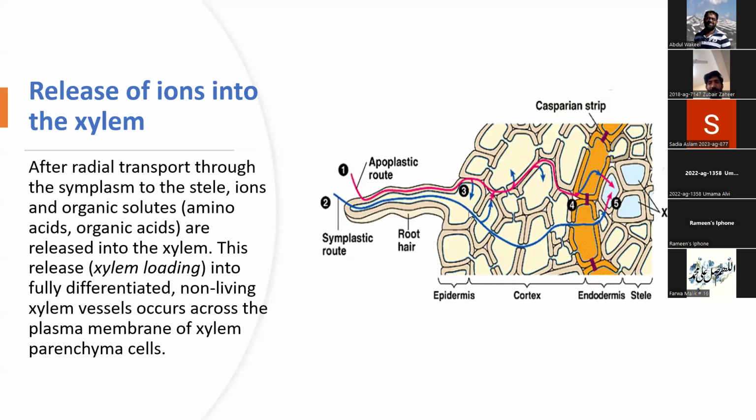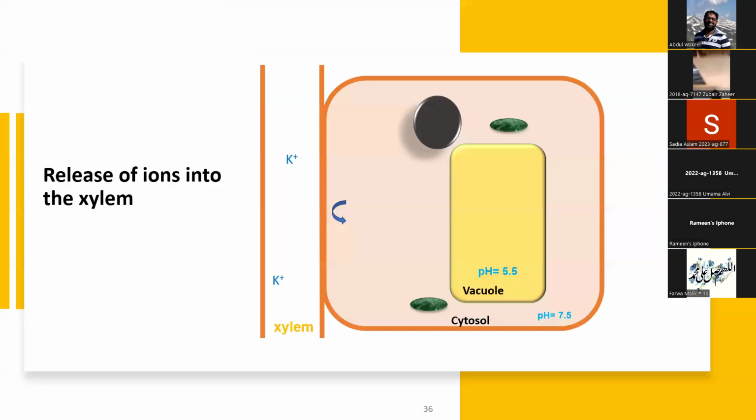they are being accumulated in the root cells. If they are not released into the xylem, it means their further uptake will be reduced, because in the roots there will be a very high concentration of those nutrients and there will be no capacity to take up more nutrients. So the rate of release of these ions into the xylem is very important for nutrient uptake.